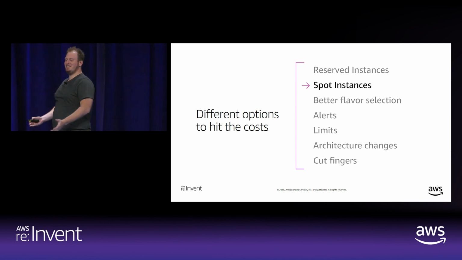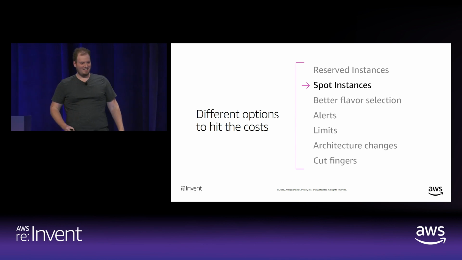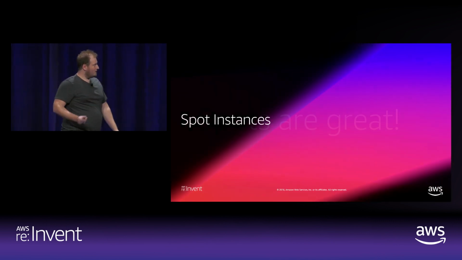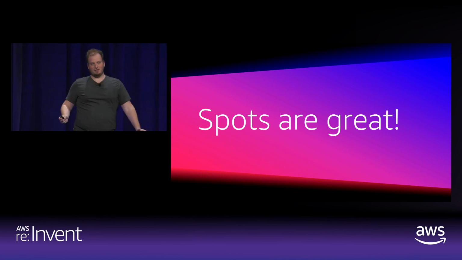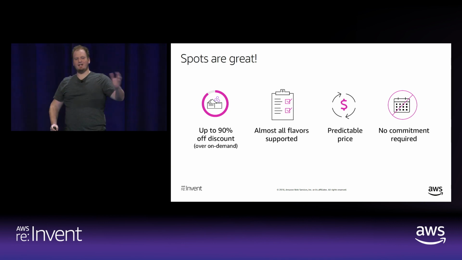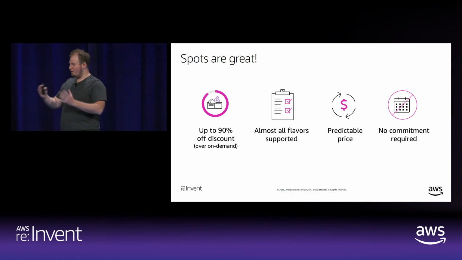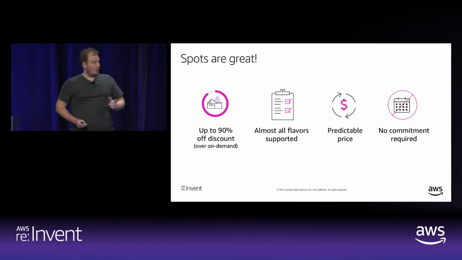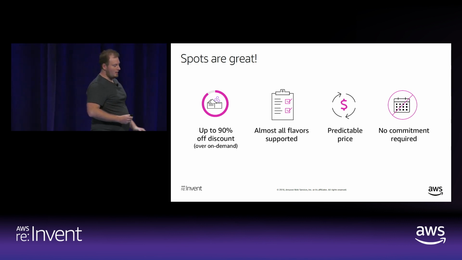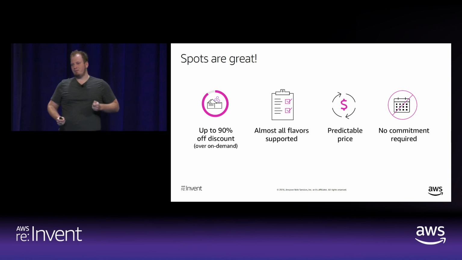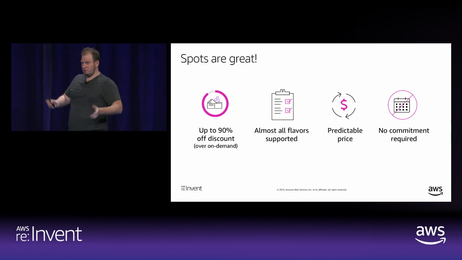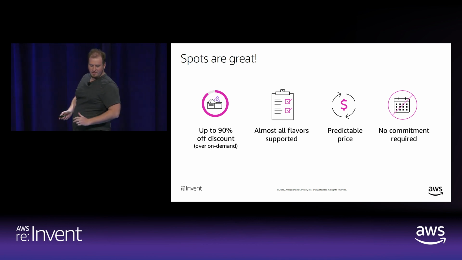But as you can imagine, this is a spot presentation. We decided to start to explore spot deeper. And the first thing that we found is that spots are really great. As Boyd mentioned, you have up to 90% of discount. You have almost all the flavors supported, predictable price, and also, that is very important, you don't have commitments. So you don't need to say, hey, I will use that, or hey, I will prepare that. No, you just say, I will use that today, and maybe tomorrow, no, it's okay.